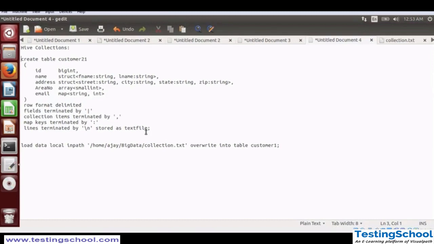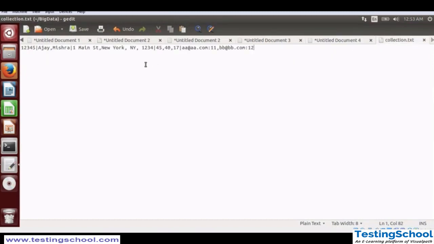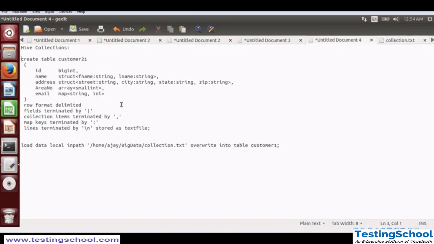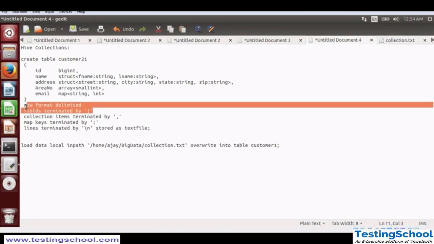So this was our table. Let me show you the data. I have created this data: the first column is ID, then I have the pipe separator, used like this because I have terminated the fields by the pipe symbol.